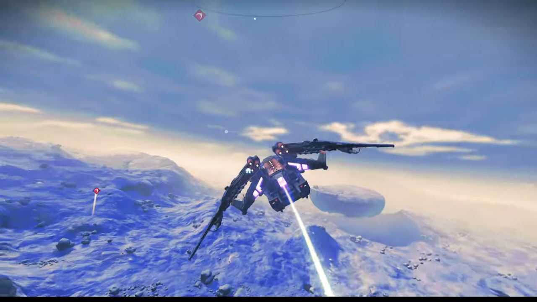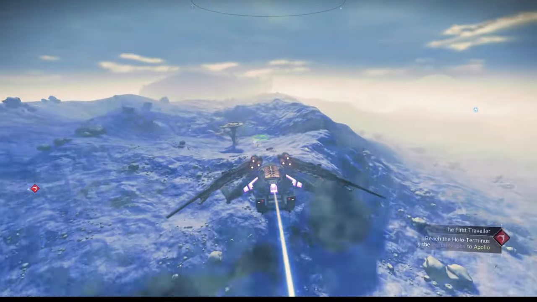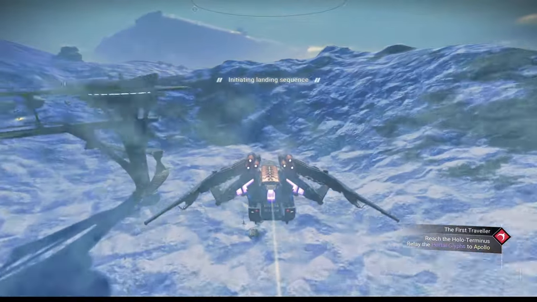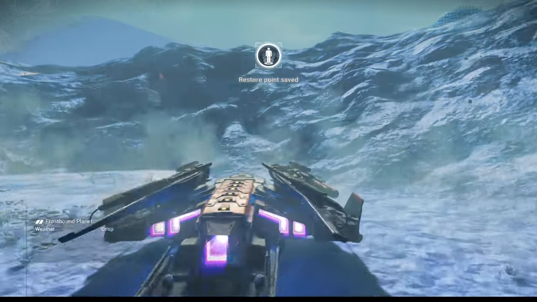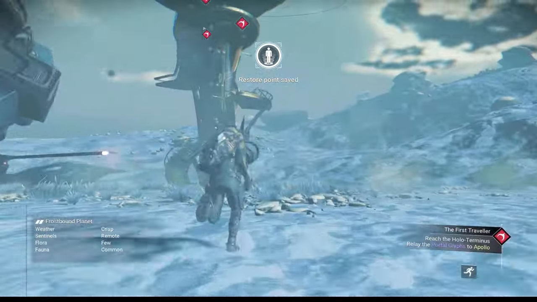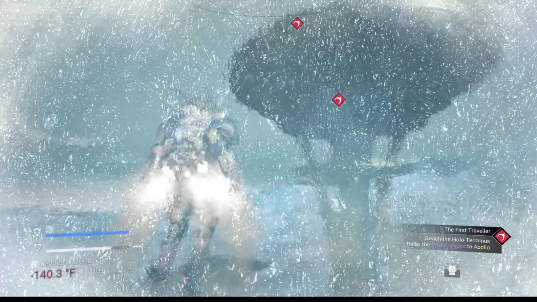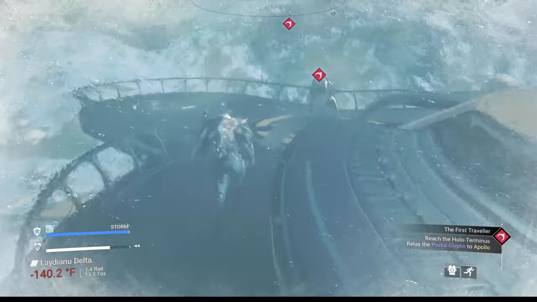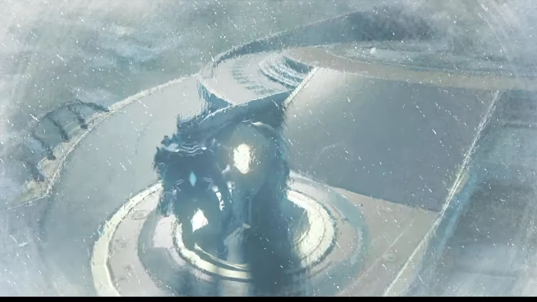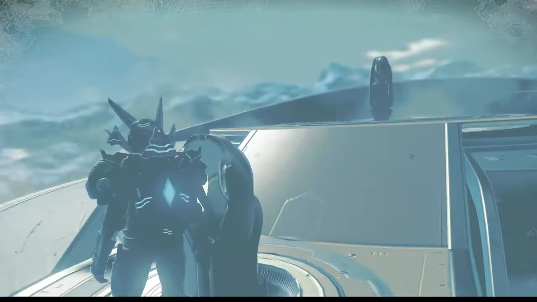Circle up higher as we go. Let's check up on top of the mountain. Yep, there it is. Okay, we are here. Apollo Terminus is where we're going. Minus 140, huh? Nice. Can't see a blessed thing. Activated. Going to Apollo.